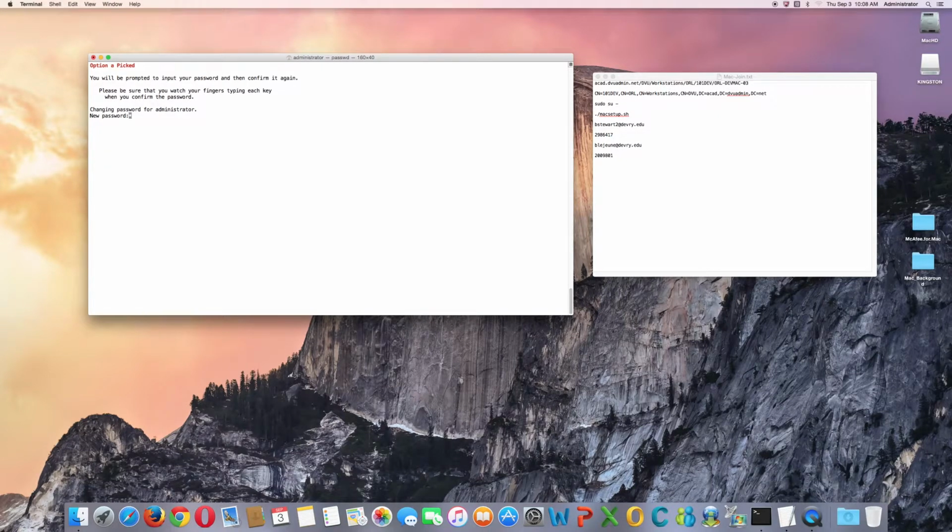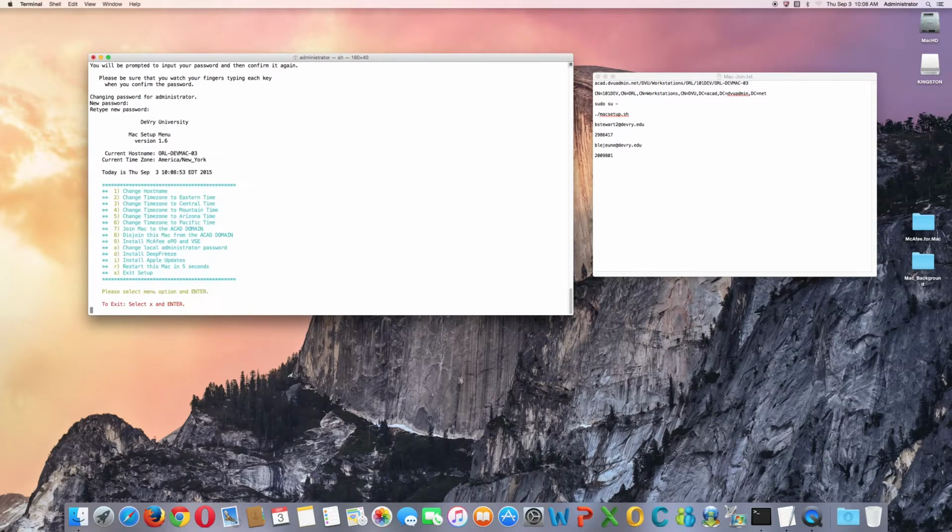But you've got to be very careful when you're putting the password in because whatever you type in, that will be the password. So if you accidentally type the wrong password in there twice, you're not going to know what your password is and you're going to have to hack into your own machine, but we can show you how to do that too at some point. But anyway, I'll just make the password, just for fun, the word password. Boom. So now I've made the password.